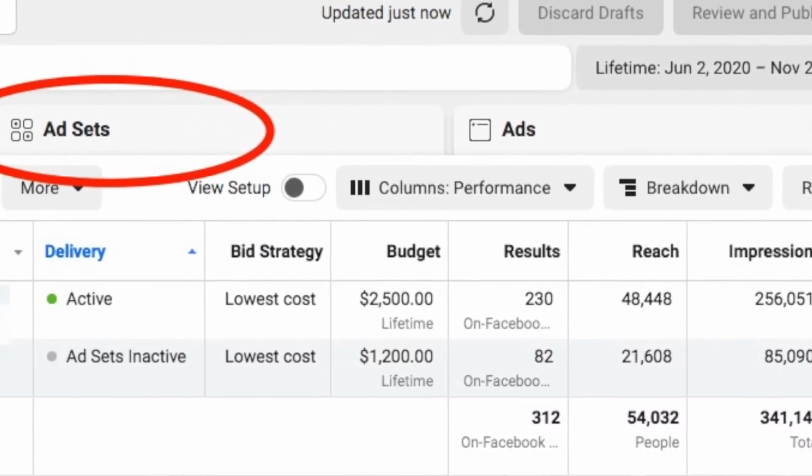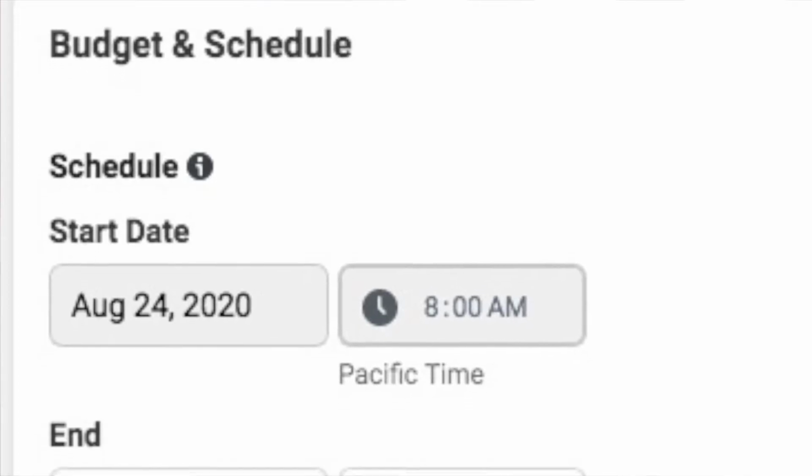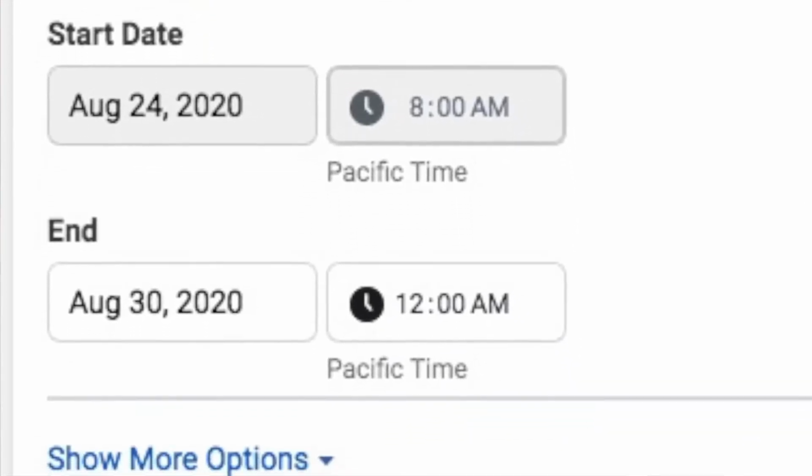So once you've set up the campaign, then you're going to go on to the ad sets. The ad set is where you set the targeting and the schedule for the ads, and it will determine who's seeing the advertisement. So to start, you're going to set the schedule. You should be running them 24/7, and that will allow Facebook to use its algorithm to drive the best results for your practice. But like I said, depending on what you set your budget at, whether it's a daily budget or a lifetime budget, just make sure you're spending that $20 per day minimum.